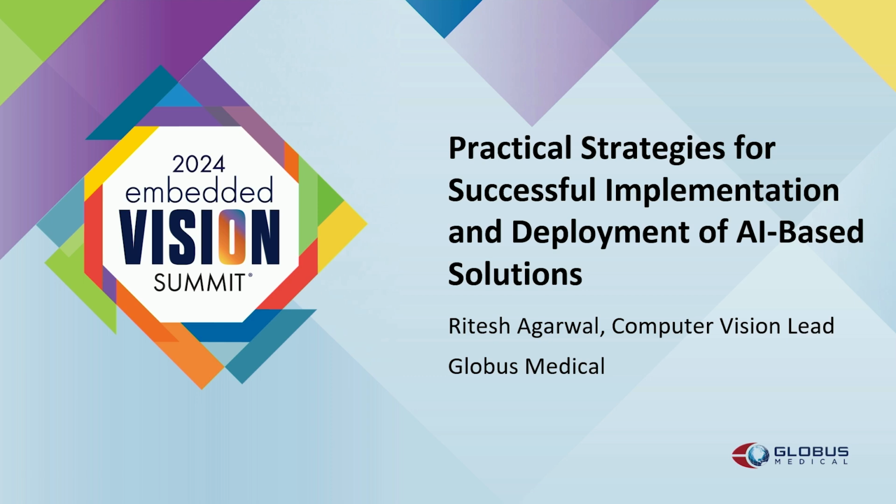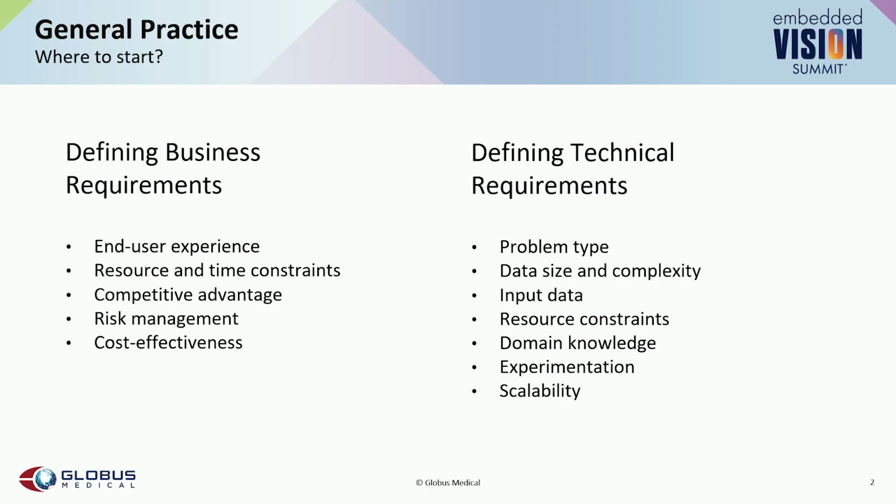Today, we are going to talk about AI-based applications and the challenges that we face developing that application, right? Different industries have different challenges. I'm going to talk specifically about an application where we are going to develop software, through the slides. So the general practice is, where do you start, right?